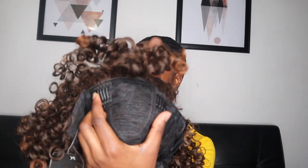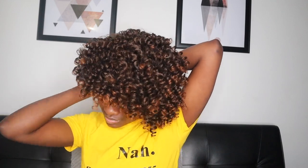This next wig is also a curly ringlet, but it's much shorter. Here I'm showing you guys that it has two combs in the front. It also has a comb in the back that allows me to make sure that the wig stays secure. But yeah, y'all see my initial reaction. This looks like Ice Spice, and I didn't even know her at that time when I got this wig. But yeah, I'm trying to make it work. Just look, I tried.